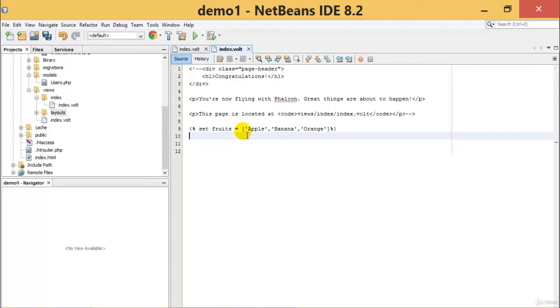Next, in my index.volt I will print whatever fruits are there. I'll include an h1 tag which says list of fruits. Then a ul tag.